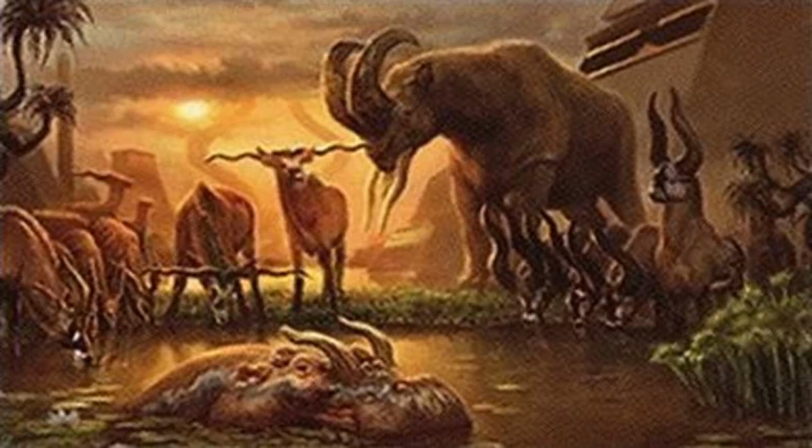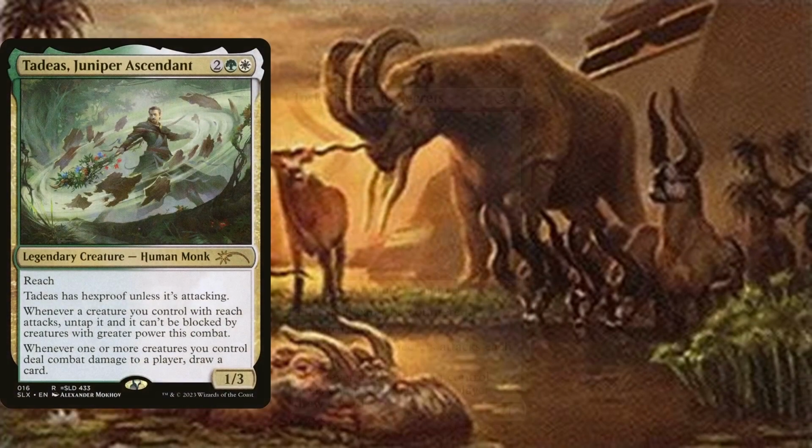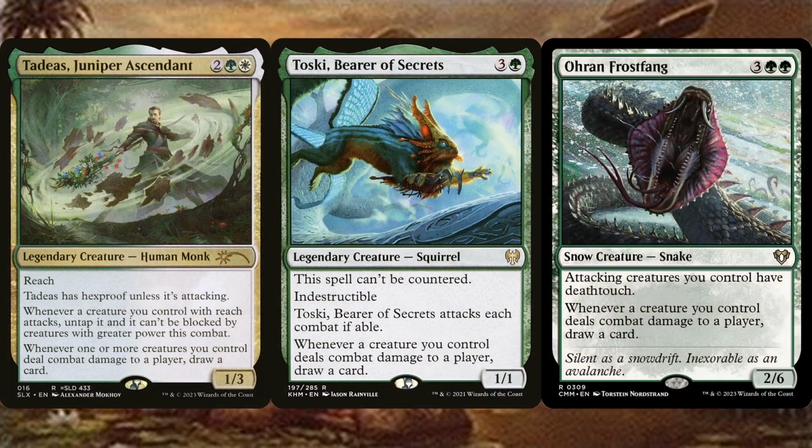While great to always have access to in the command zone, the deck is running some redundancy thanks to Tadeas, Juniper Ascendant, Toski, Bearer of Secrets, and Orvar the Frostfang. Tadeas' trigger is similar to Kutzil's in that it's once per player hit and not per creature hitting, but Toski and the Frostfang are much better than these because they do trigger per creature hitting. So if we hit any number of players with 10 creatures, we draw 10 cards. Since we're expecting to create a ton of creatures, these help us draw tons of cards. As a bonus, Toski is indestructible and the Frostfang gives deathtouch to all of our attackers, so anything blocking them will essentially be a trade.